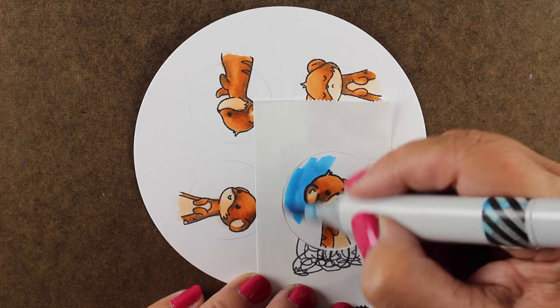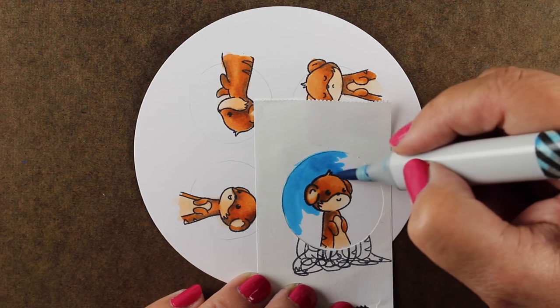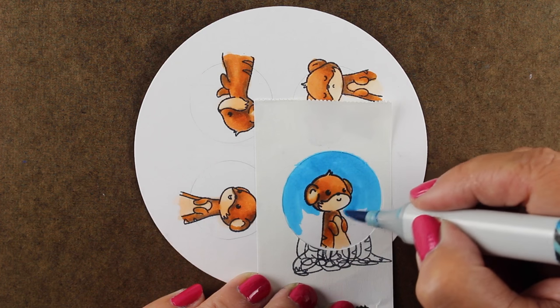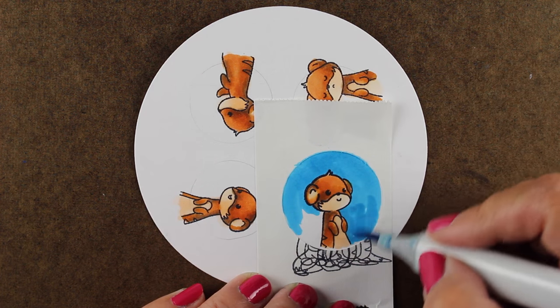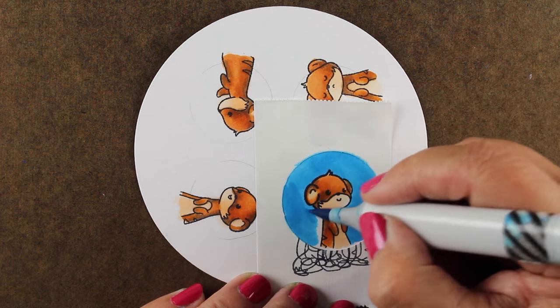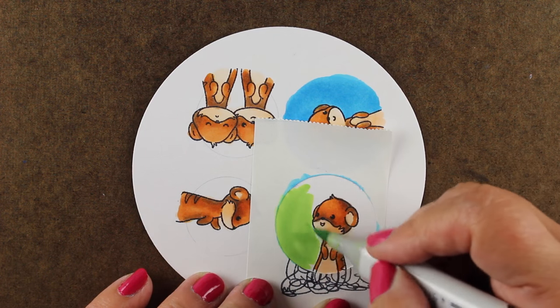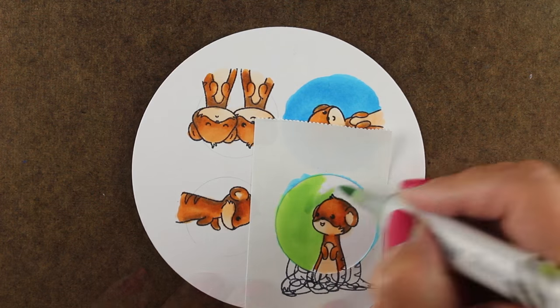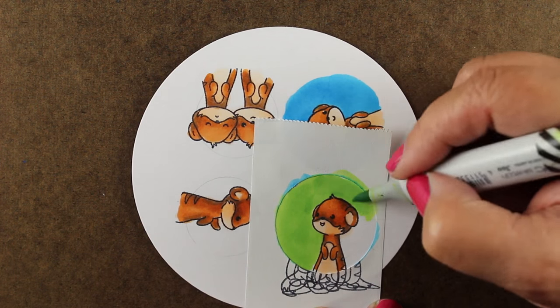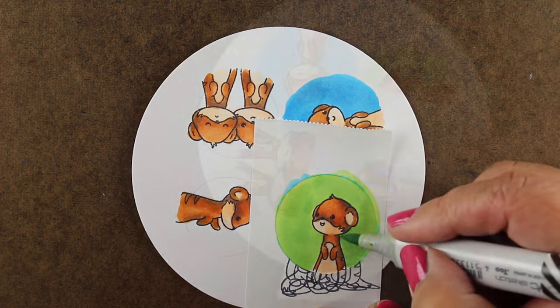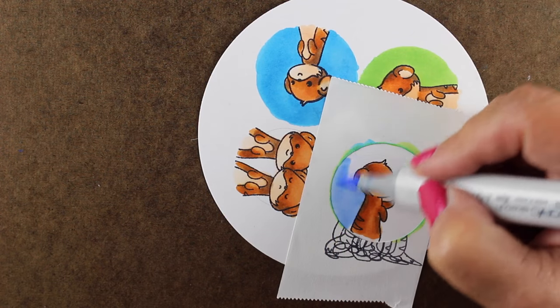So I wanted to put some color around each one of these, but I didn't want the color to overlap into the other circles. So that each circle, when you spun it around, would be intact and it wouldn't spill over. It also wouldn't go all the way out to the edge of the circle, because if it went out to the edge of the circle, then it would end up being seamed. So I wanted to keep it contained. So I used the same mask.